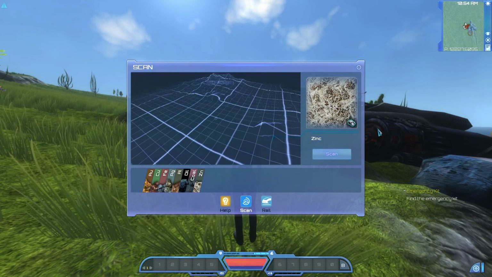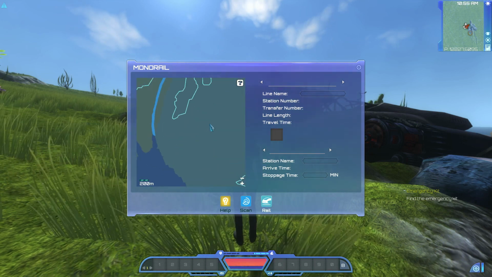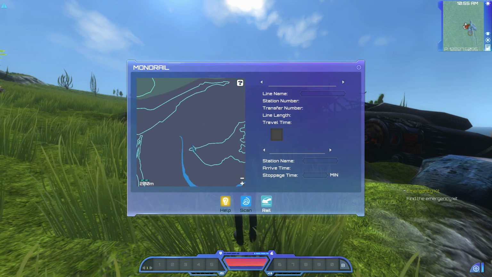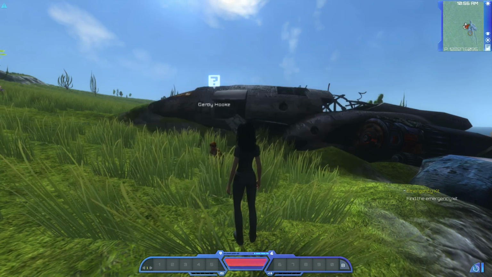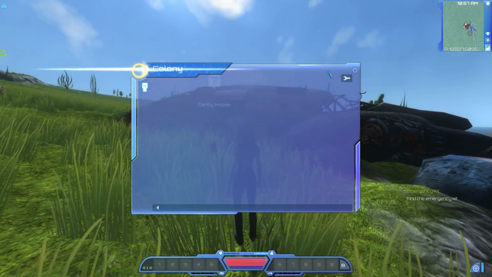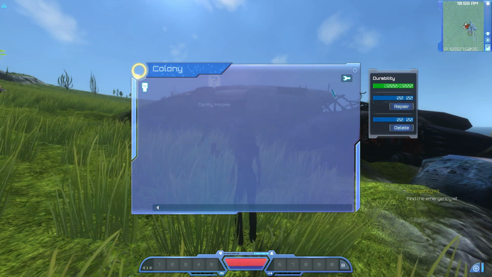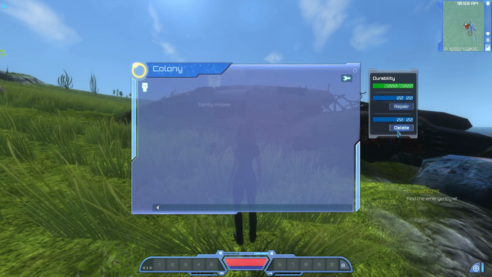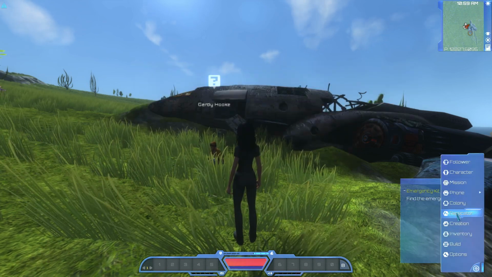Don't know. Okay, and then we got the rail, which if you watch my other playthrough, that's for the monorail system that we're going to be adding later. The colony menu. I haven't been able to get into it yet. So it's definitely changed, but I don't know what's been added yet.